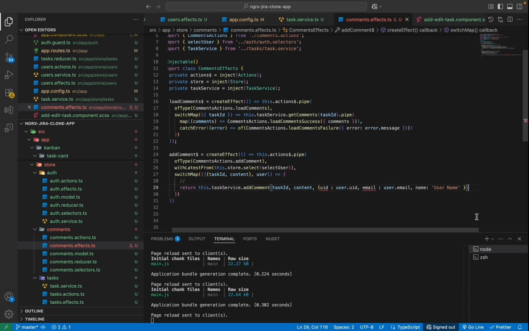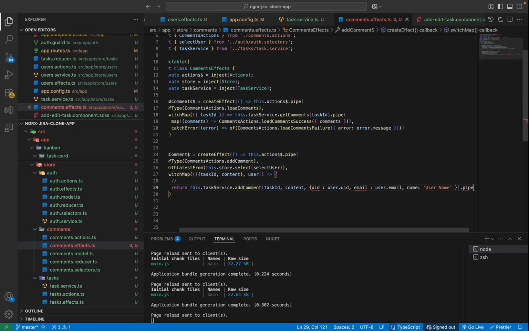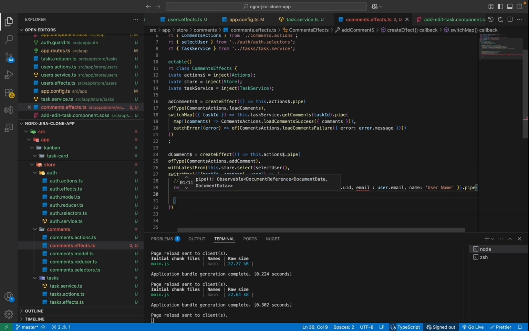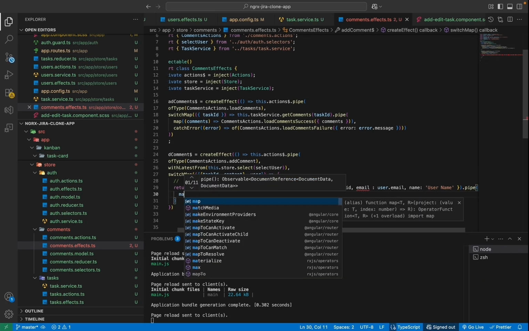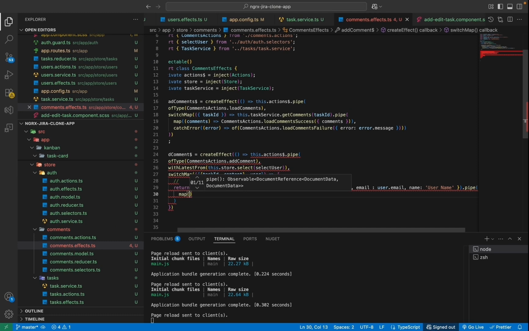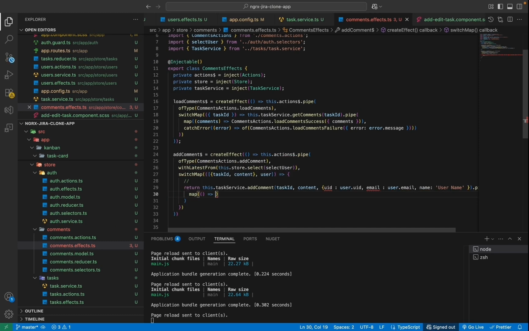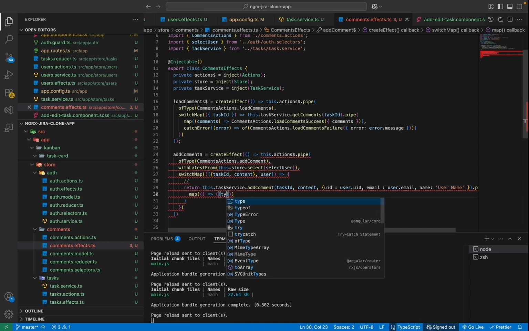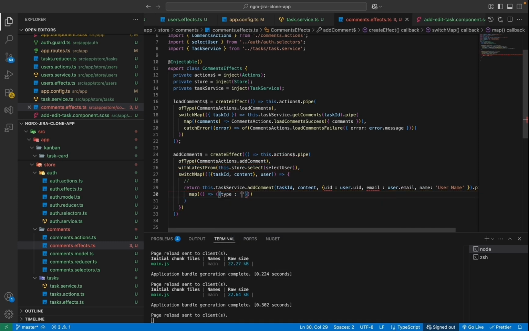After this we'll pipe here, open this, and now we can map our data. So here we'll say map, and we'll open our arrow bracket. What we'll do is add a dummy effect here. We'll just say it basically type, and we will give it like this comments, and we'll say add comment successful, okay, like this.